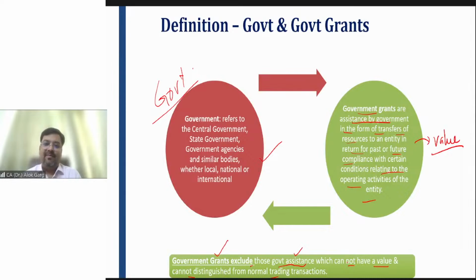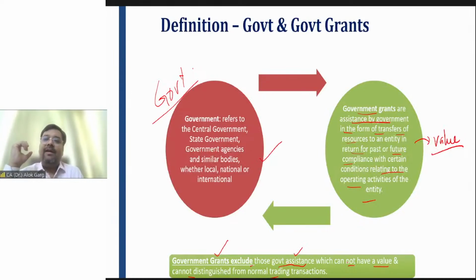Have you heard about any situation of a government grant where the government has given the grant in addition to the operating activity of the entity? Practically, let me tell you what kind of grant the government is giving. Practically, the government is providing an asset free of cost. The government is providing land at a concessional rate. The government is reimbursing some expenses. The government is allowing the entity to get some raw material at a cheaper price, right? So these are kinds of government grants which are related to the operations of the entity, right?